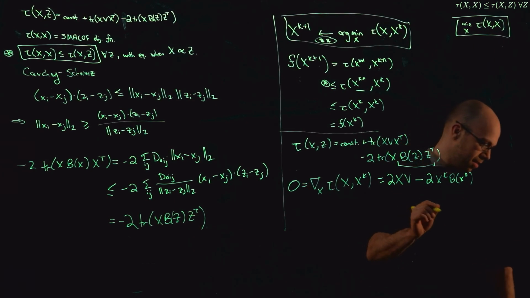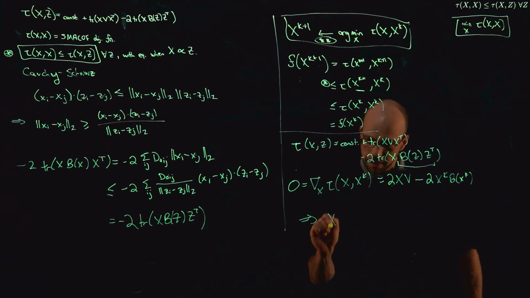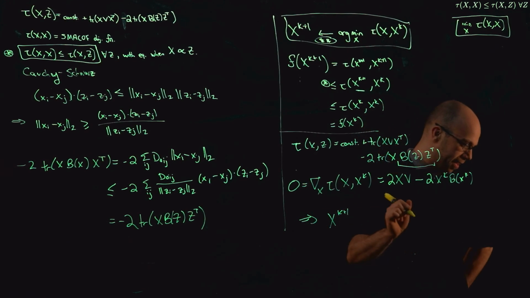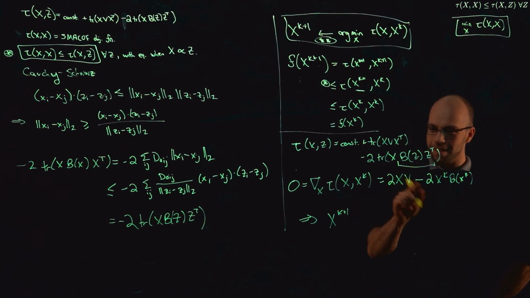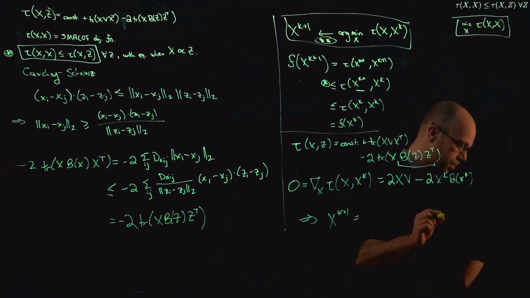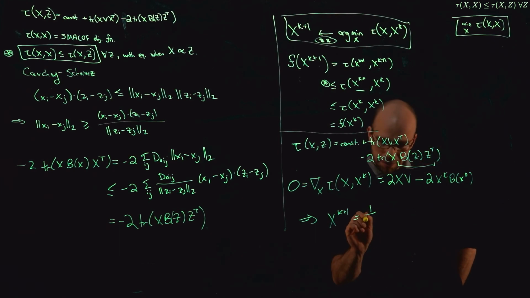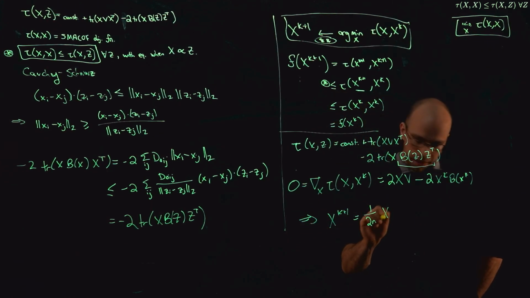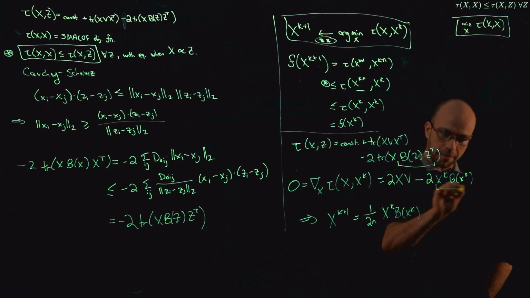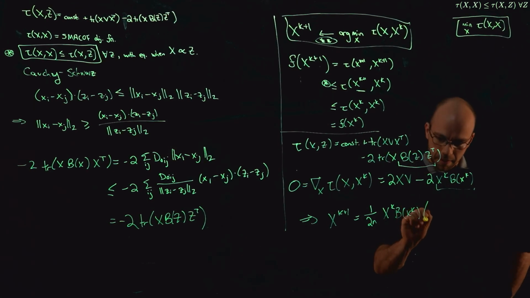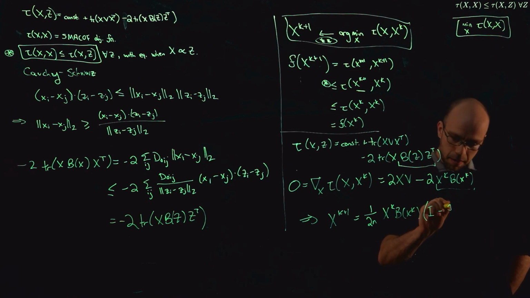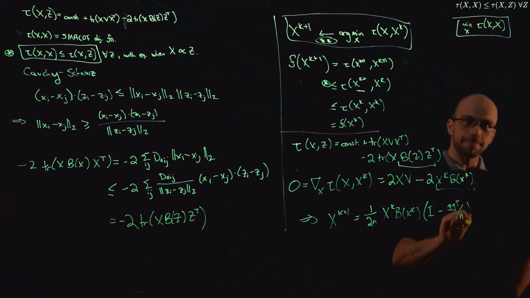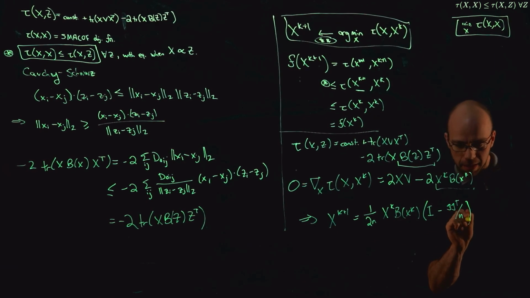So at the end of the day, what do we get? We get that xk plus 1, by isolating x in this expression, is going to equal 1 over, oh right, after I plug in our expression for v, remember that's a matrix that we wrote down before, what we'll end up getting is that this is 1 over 2n times xk b of xk, that's this term here, times the identity matrix minus 1, 1 transpose divided by n. Let's see if I can make that line a little clearer.